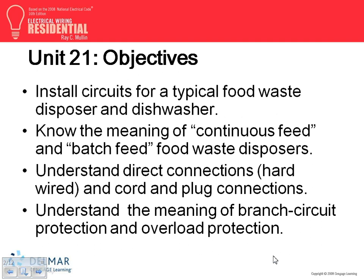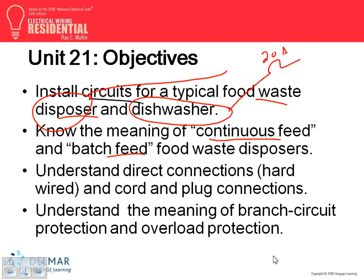A couple of things, guys, about the circuit for the dishwasher and garbage disposal. Batch feed disposals and continuous feed disposals. This is how the disposers work mechanically. The most important thing, guys: we brought a 20 amp circuit for it, right? And another one here, we brought another 20 amp circuit for it.